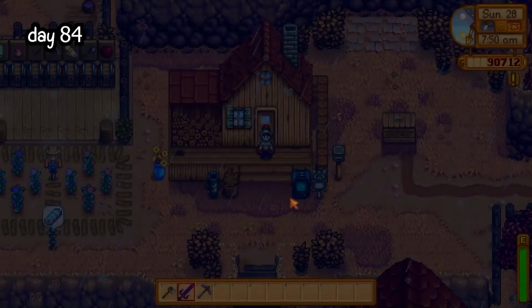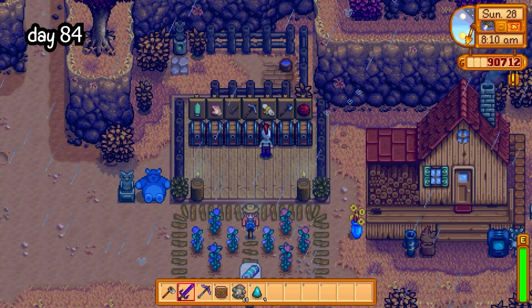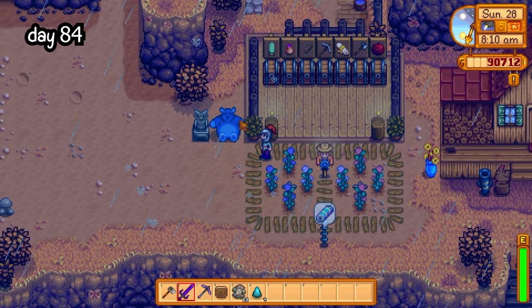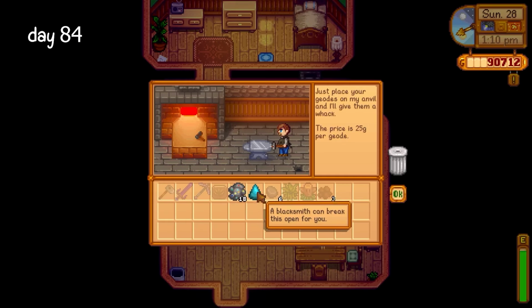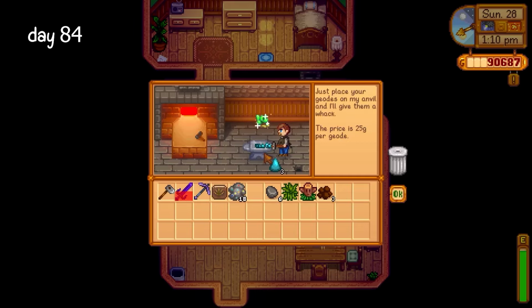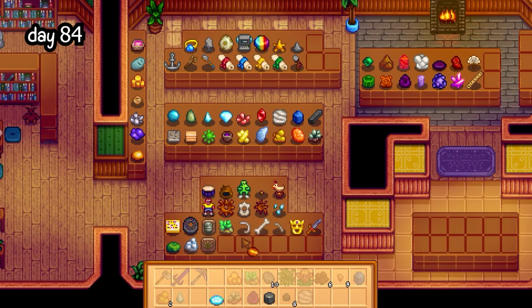Day 84, the last day of fall was upon us, and a rainy one at that. With luck at maximum, I opened the rest of my geodes and checked all artifact spots for anything new. Despite not having much artifact spot luck, cracking geodes went great. I donated a bunch of new stuff to the museum and ended my last day of fall definitely on a really good note.